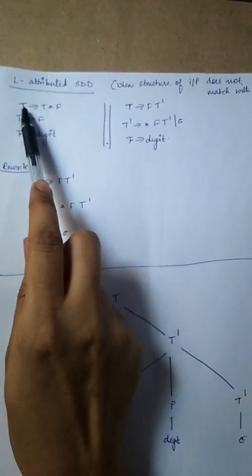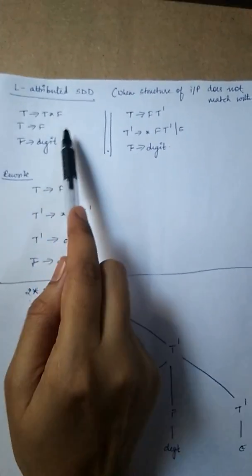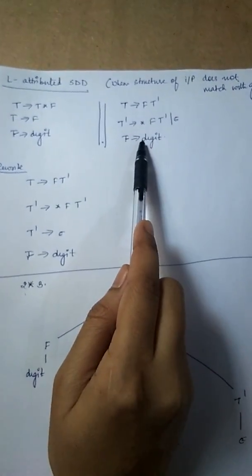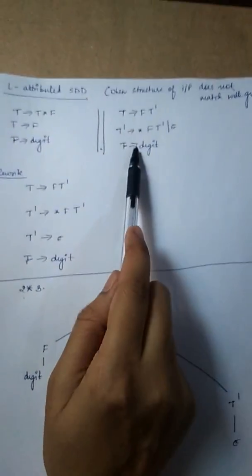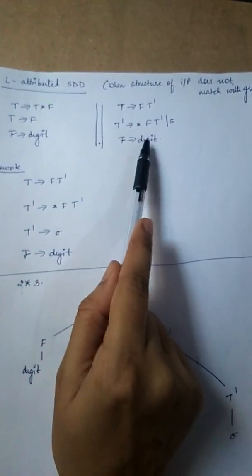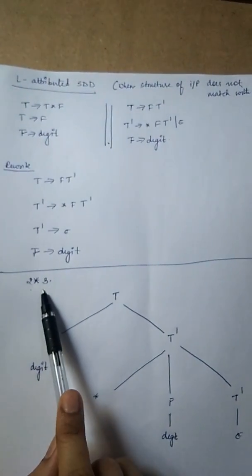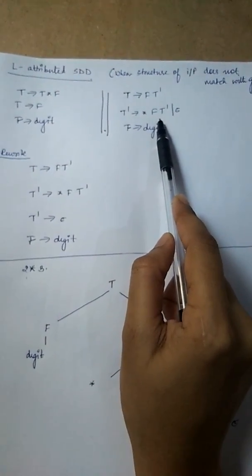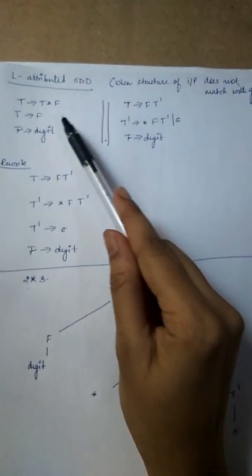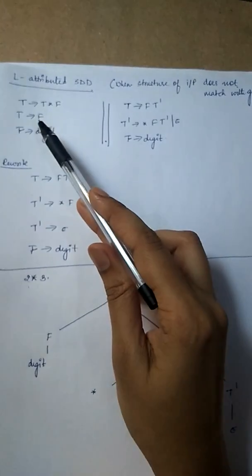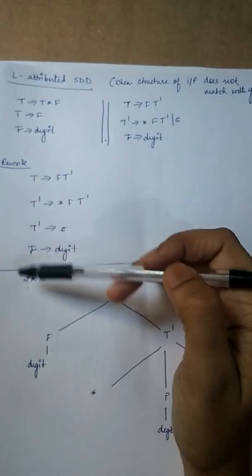You guys know because there is left recursion over here. So when you try eliminating the left recursion, this is how it looks. I hope you are very well versed with the removal of left recursion by now. So this is the non-left recursive grammar. So when you look at the structure of input here, it does not match with this one, right? It thoroughly matches with this. When you see 2 star 3, this exactly matches with this T star F.